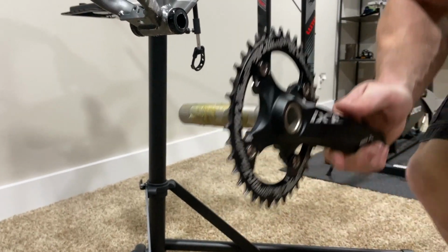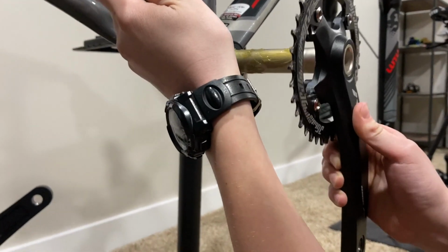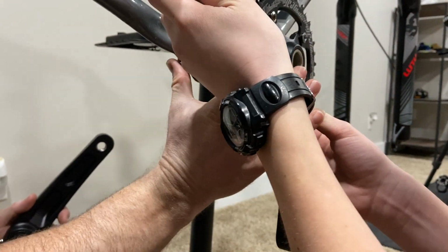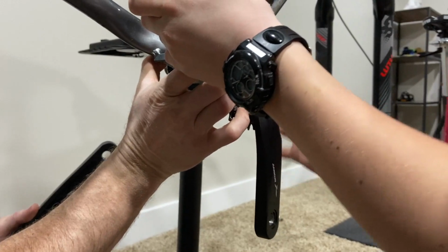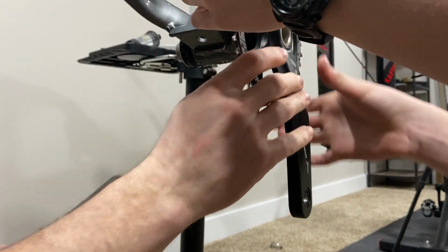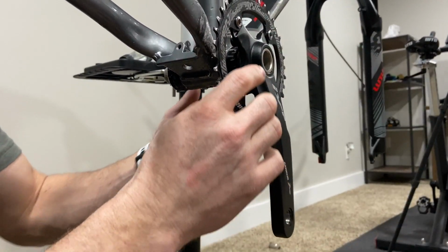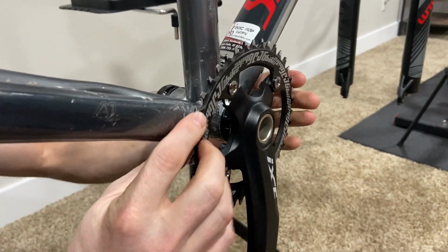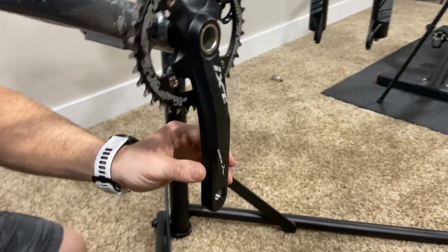So Andrew's going to do the honors. And then it slides. Just should slide all the way through. There's a lot of grease out on the outside now. That's okay, so we can pull that out. We can get a rag in there in a second and get that wiped up nice and good. How does our clearance look?